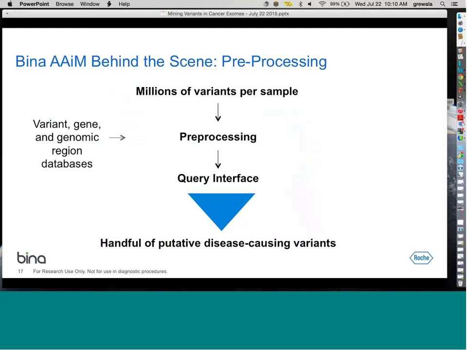VCF, or variant call format files, for each of these cell lines have already been uploaded to Ames and processed. Just to explain what that processing step does, since you're not going to see it during the demonstration, during processing, uploaded variants are annotated against RefSeq gene models, and that step is using SnpEff, as well as the 20-plus databases that Anoop walked you through in the introduction. And once that pre-processing step is complete, the samples are available and ready for querying in Ames. I'm going to switch over to the product now to show you the demonstration.